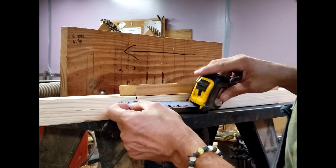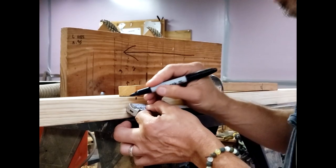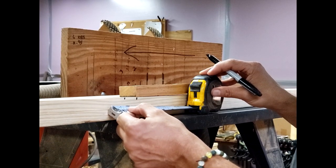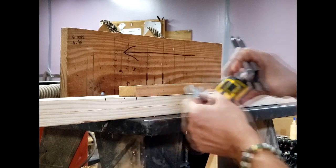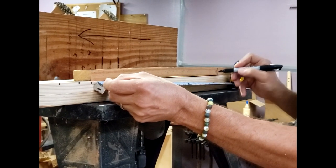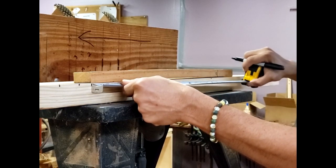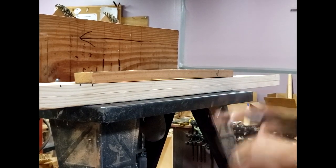And then about 3 inches. Now, let's make it easy on you. An inch north of there, just ahead of it, we're going to make another mark. And then around 3, you can go wherever you want, but let's put it at 3. About 3 inches, we're going to make another mark. And then, coming down this direction, at about 17 and a half inches from this first mark that we made. Not this one or that one, but the first one, where this piece of wood has not moved. We're going to mark 17 inches.